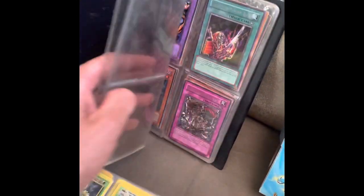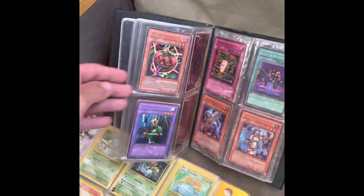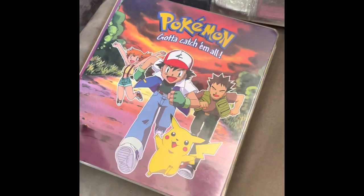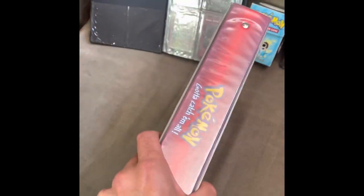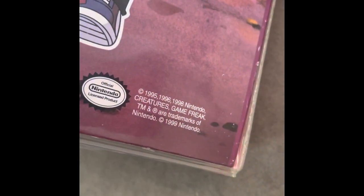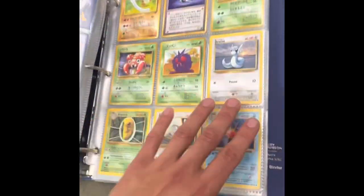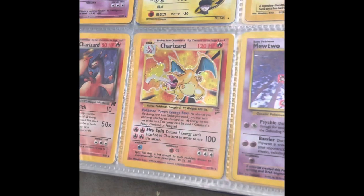I even got some Yu-Gi-Oh cards. For all the Yu-Gi-Oh lovers, there's some gems in there too. But anyways, this binder I'm super hyped with. Someone came through with this today, gave him a valuation on the worth of all of his cards in there. We're going to collaborate and I'm posting this on eBay right now — it's live in about five minutes, so get on eBay and find yourself a bomb Pokemon card lot.